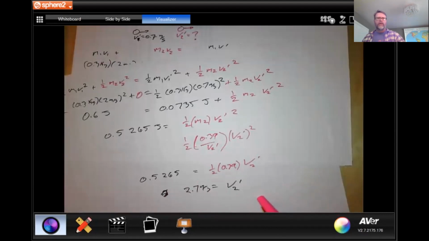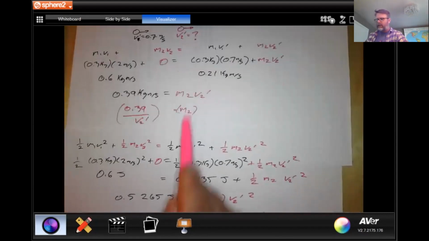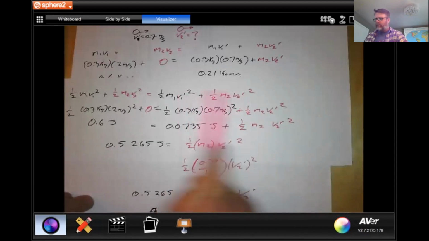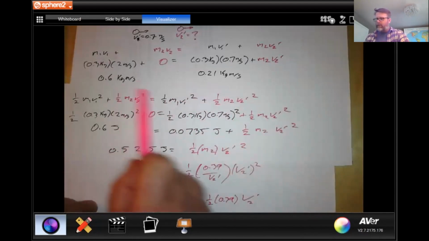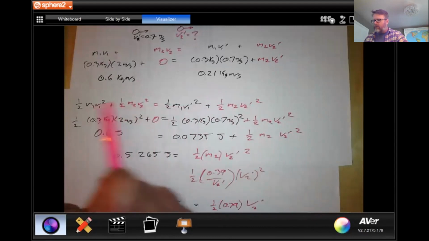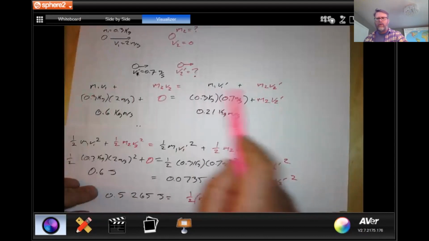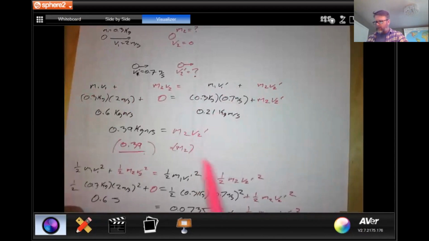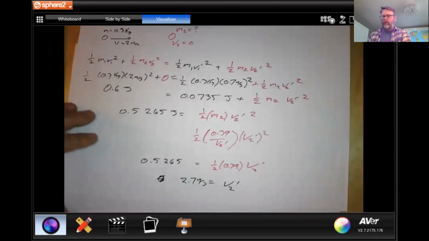And that's what we're going to see on the homework as well, it's not always solving for velocity. You could do the same thing and solve for mass. You could not know two velocities, but know two masses. It doesn't matter. If you have any two of these quantities unknown, and the same two quantities unknown here, we have two equations. We're going to solve down as far as we can go, and then we're going to substitute. And that's the system we're going to try to work for here.